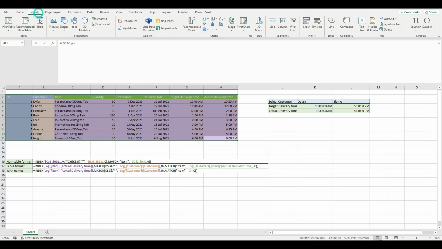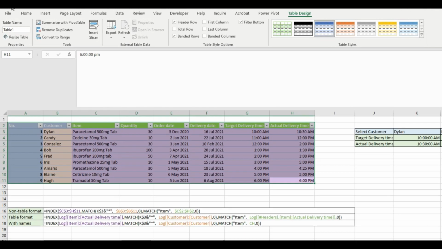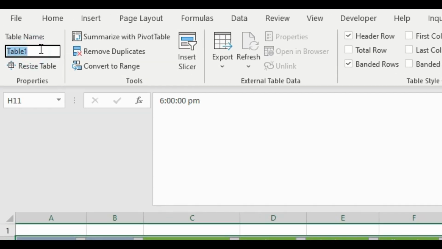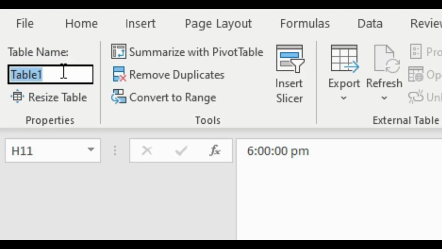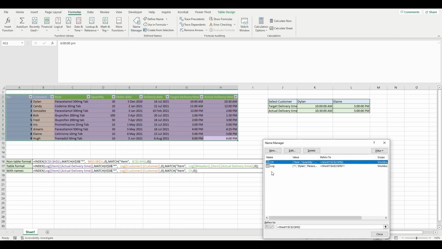We can just go to insert now, insert table, and click my table has headers because it's selecting the table with headers. And we can change the table name to whatever we want, so we can change it back to log as per before. And when we go back to the name manager, you can see that the table is back here as well.